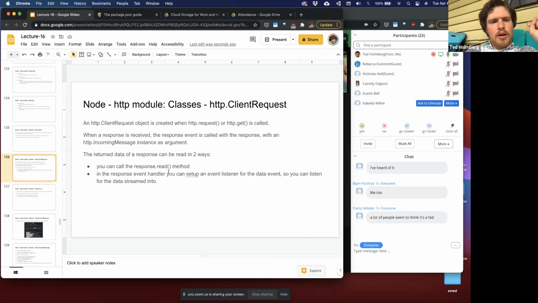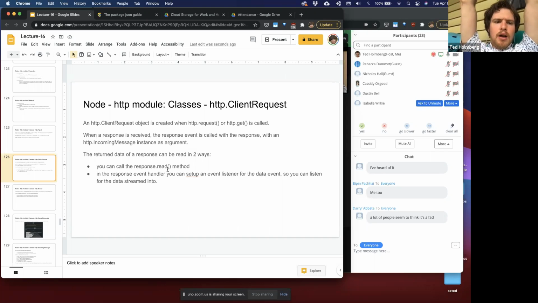Then we have the client request object. A client request object is created when http.request or http.get is called, or we can actually construct an instance of that as well when handling a request.